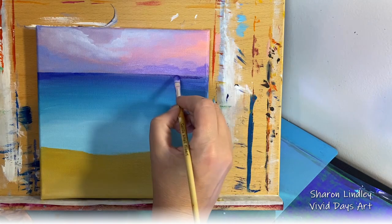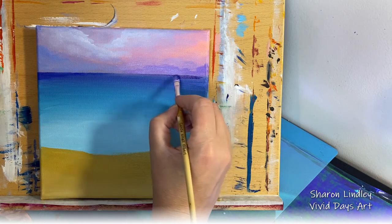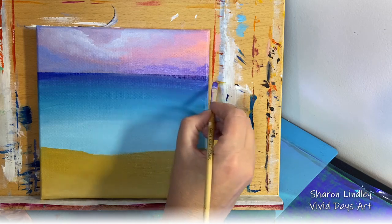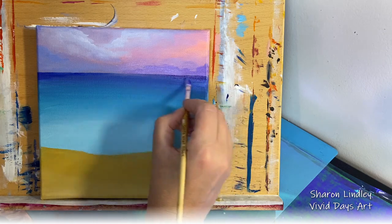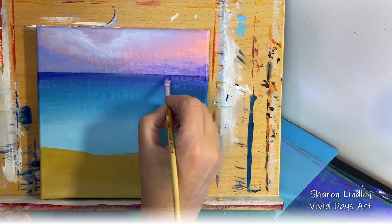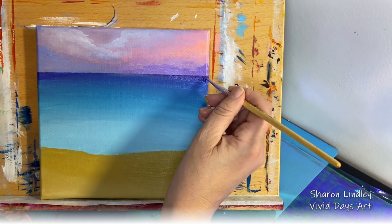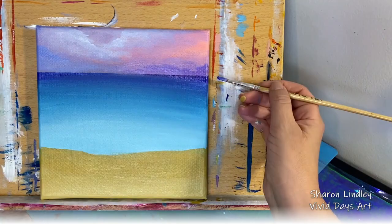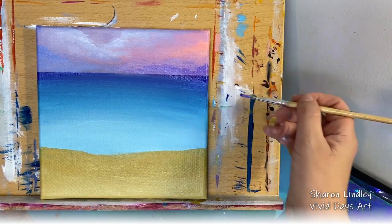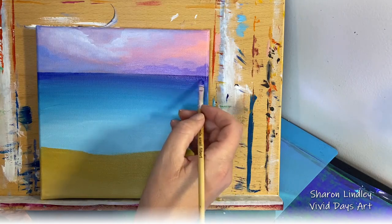Now I'm starting to build in my horizon. We do come back and revisit it multiple times. I used the neat blue on the left and the neat purple on the right, paying attention to my edges. I concentrate towards the sides and make it slightly thicker and come down a little bit, and I hardly touch the middle area. And that's to help give enough information to your brain that this is horizon, it's far away, and as we live in this beautiful planet that is round and not flat, it sort of helps along with that thought process.